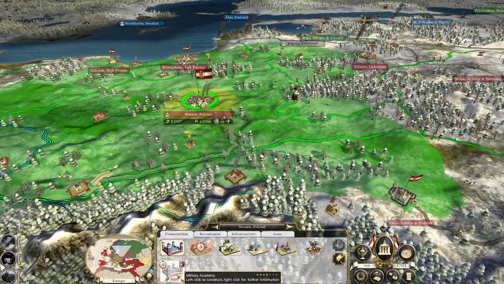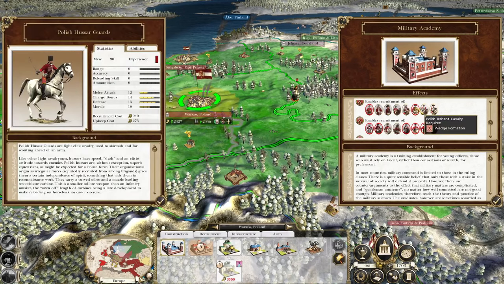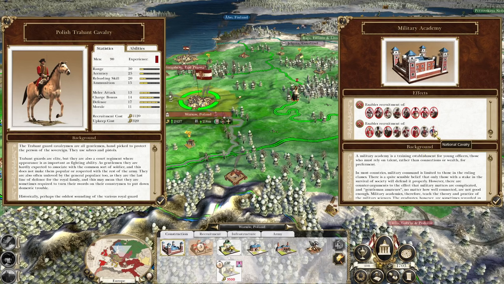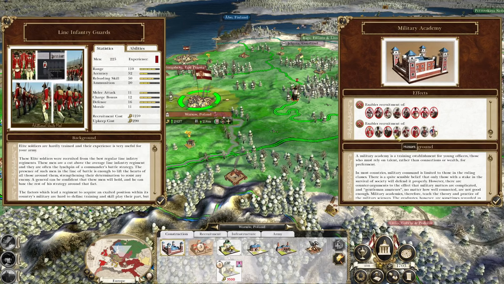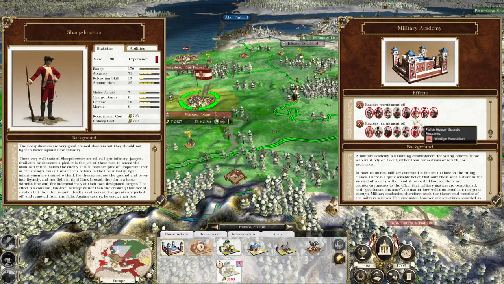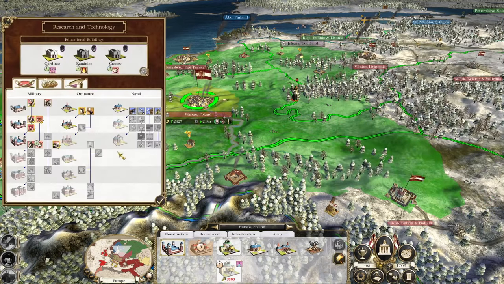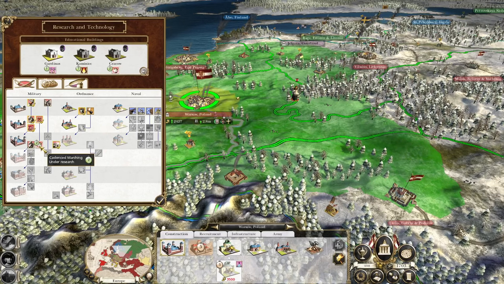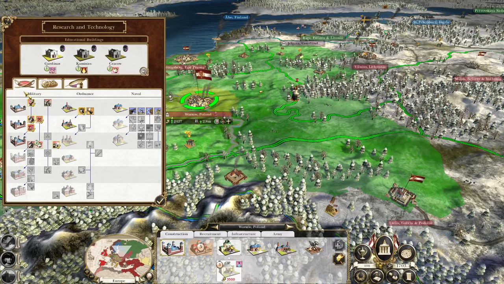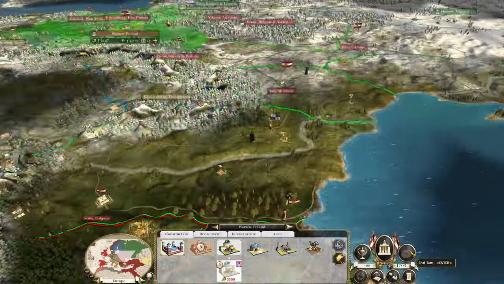So, we want to get on to the military academy, and that gets us really cool units. Polish Hussar Guards, Polish Trabant Cavalry, National Cavalry, Line Infantry Guards, Sharpshooters, Grenadier Guards. I mean, obviously, once you've got the required technologies. But I think we are going to make sure one of these universities is going to prioritize this military track. But let's hit end turn.